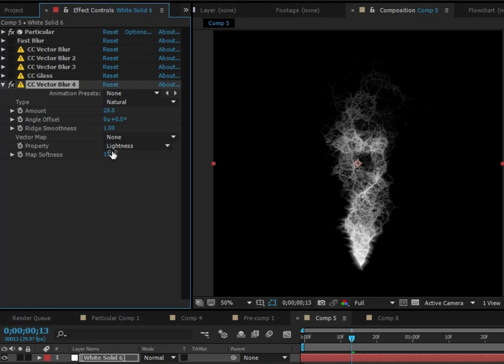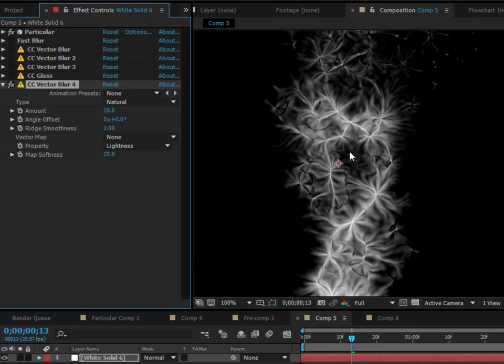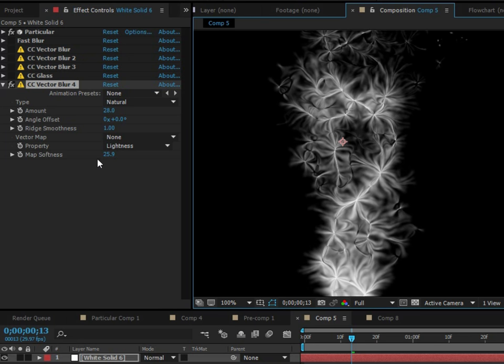But what we want to do is maybe turn this down a little bit, because that's one look. We're going to go for a different one and just turn the softness up quite a lot. Now we get more of this, I guess, plasma energy type look. It's not the best in my opinion, but it is a different look that you can composite in with your fluids and everything. There are pretty much 3 things you want to play with: the matte softness, rigid smoothness, and amount.